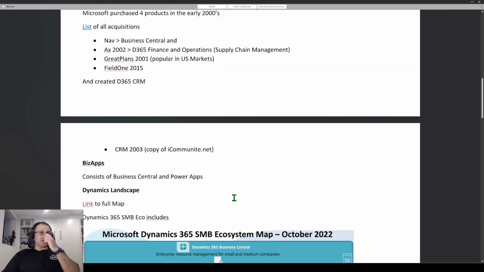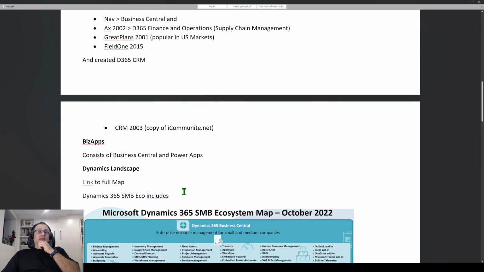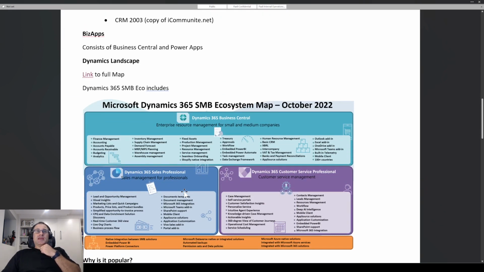So let's go back into our document. I'll share with you this Microsoft Dynamics 365 SMB ecosystem map, which is from October 2022. Again, really nice. And I like this because it's specifically focused on the SMB market. Now, SMB is small to medium business. You may also hear me calling SME, small to medium enterprises. At the end of the day, it's designed for a certain size business, under 300 users. Most of the time, most of our opportunities are between the 10 to 150 users. You get the odd occasion where that's more than that, but that's generally the market fit.